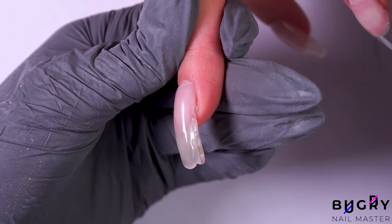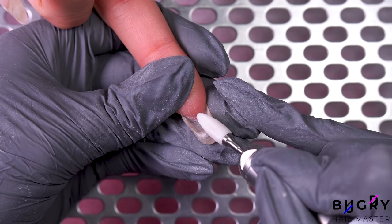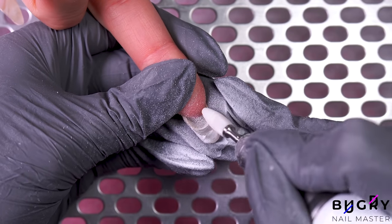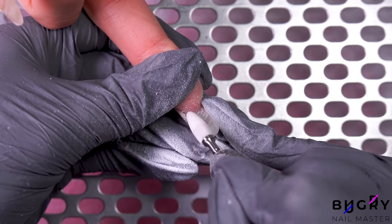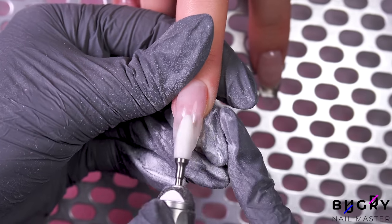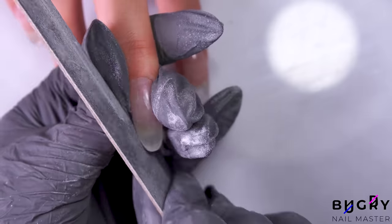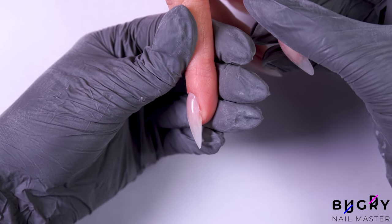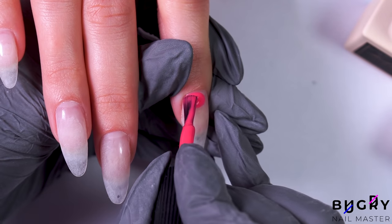Then once everything is smooth on top, I'm taking my nail drill and filing down the natural nail and the material's thickness, leaving us with this long and beautiful nail. Then just a little bit of filing and here they are. For our design, we decided to go with some fun and bright colors for summer.